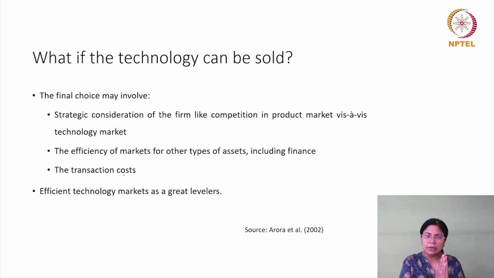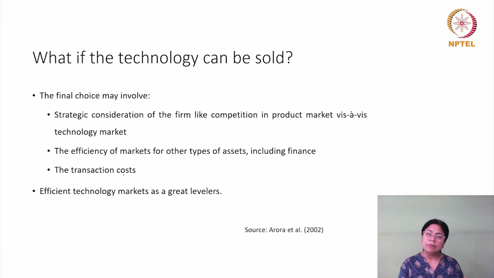They have to calculate their costs, they have to calculate their benefits and the profits that they will get from different opportunities that are now being presented by having access to a newer technology or by creating that newer technology. So in that sense, you will find that the efficient technology market will act as a great leveler, because it will actually stop some companies from becoming very big. As we saw earlier, if there is no market for technology, then the companies having a lot of complementary assets will have a strategic advantage.